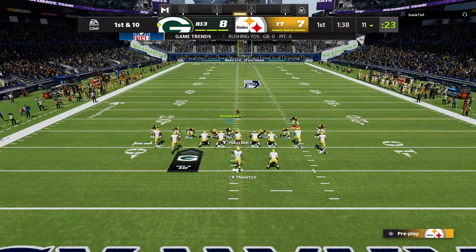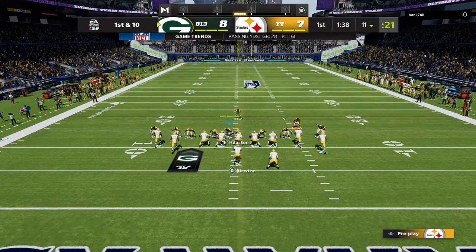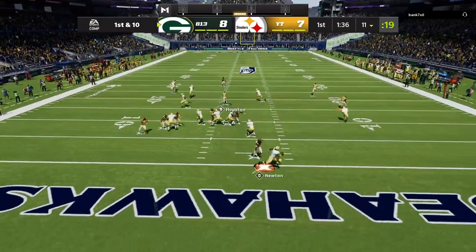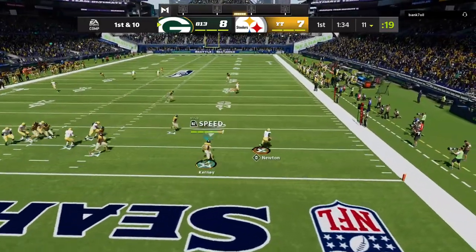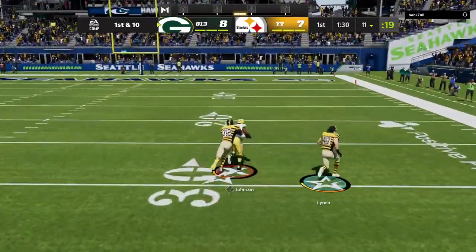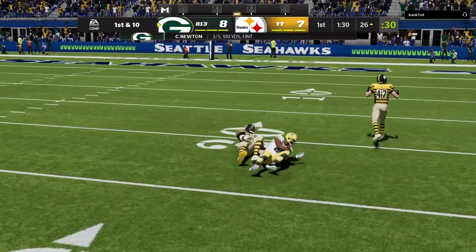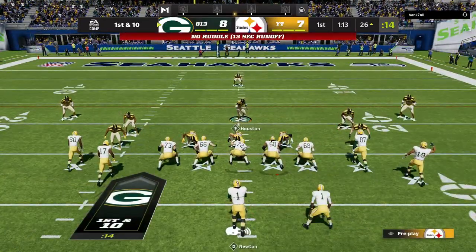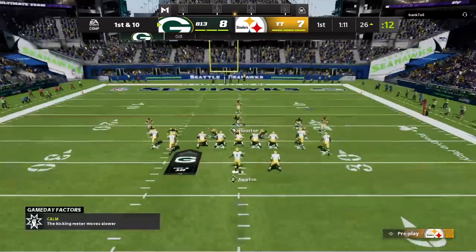And last time, decent field position through the pick six. Obviously costly. But they can't afford to just bunker in there. All right, good field position means go ahead and attack on offense. Try and press the... And that's caught inside the 35, and all the way down to the 26. It's a big play there for Green Bay.